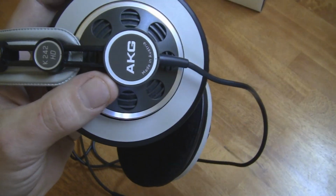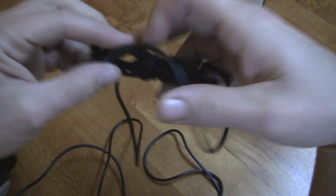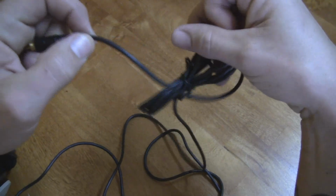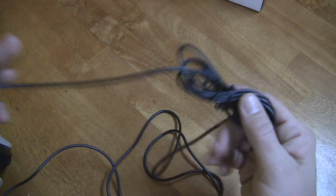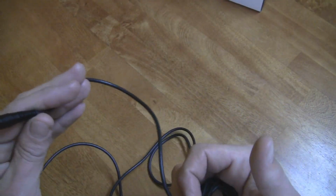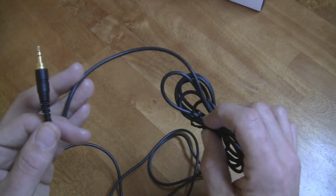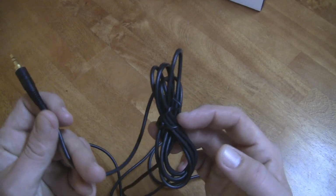Might have been nice to have a detachable cable on here. It is a 10-foot cable. The cable is 3 meters, 10 feet long, and a little bit of a pain also for portable use. Perfect for home use. I mean, plugged into an amplifier or something, playing guitar or whatever, you can move around, that kind of thing. Not going to be a big issue at all. But portability wise, it's a bit of a pain.